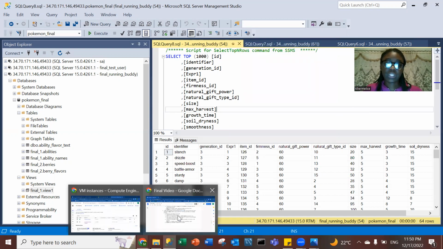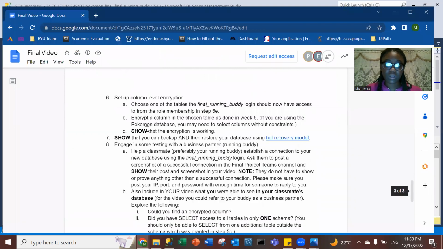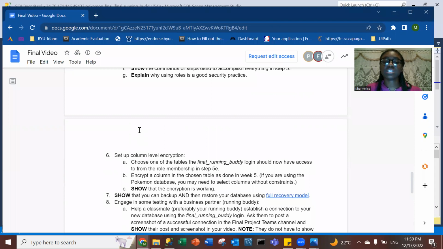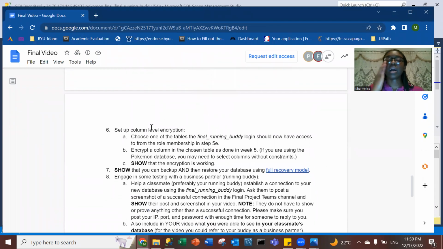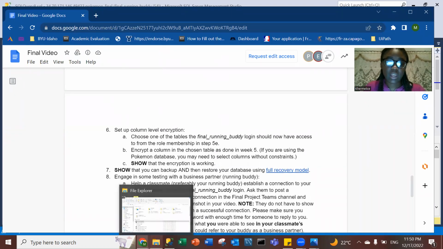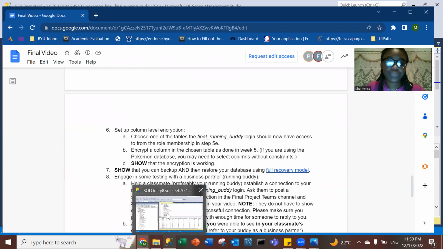All right, for the next part, this is where I explain the encryption. So we need to set a column level encryption. I had to choose a table that the final running buddy has access to. So if I show you that now, let me just go there quickly.